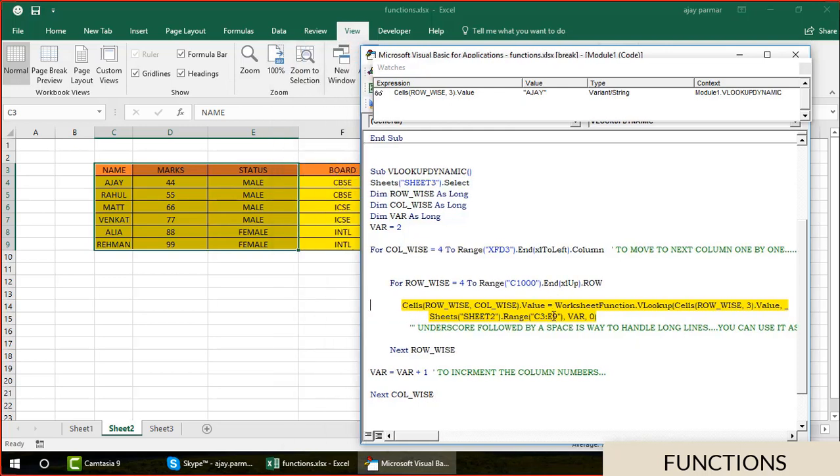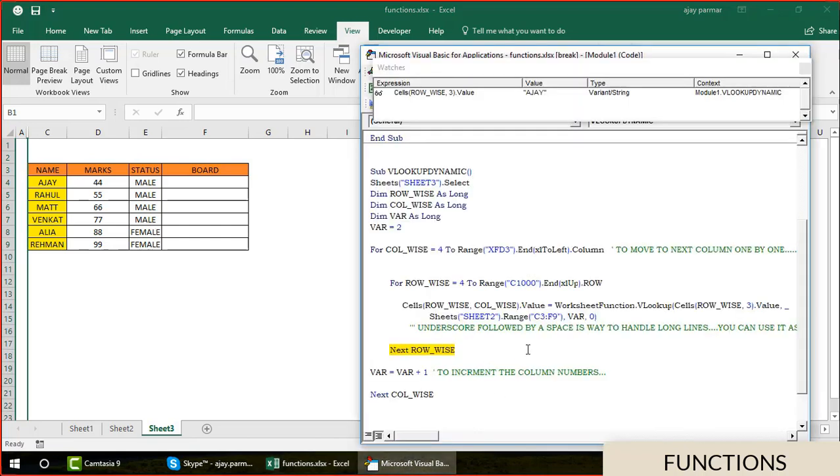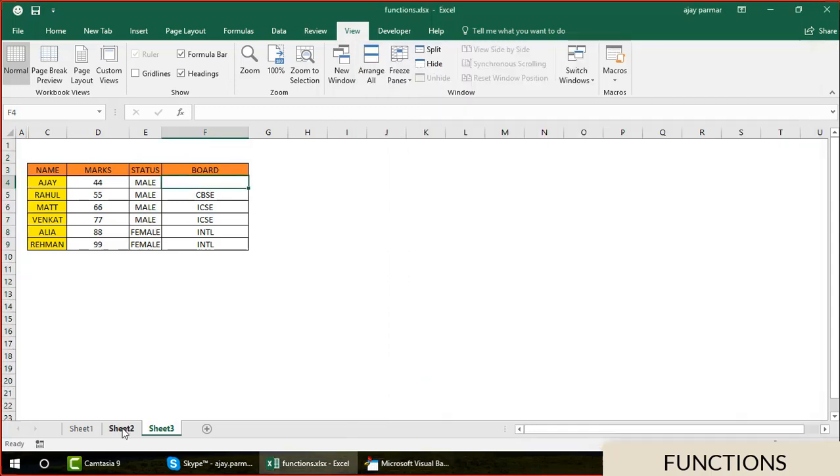So this is my mistake. I should have made it F9 actually, right? Like this. Now you can see that the function works. The function is working now. So I go and run this, and this is what happened. This is not coming because I was on a different sheet.